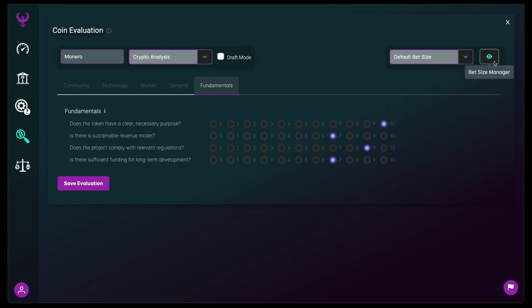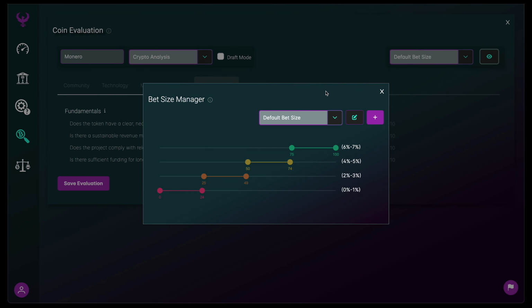So, how much should we invest? If the percentage is too high, your portfolio can actually be at risk. If it's too low, then we might miss an opportunity for real profit. We need a way to manage that risk. This is exactly what Bet Size Manager helps you do. When you perform an evaluation on an asset, you get a score out of 100. That score is what drives the suggested bet size.